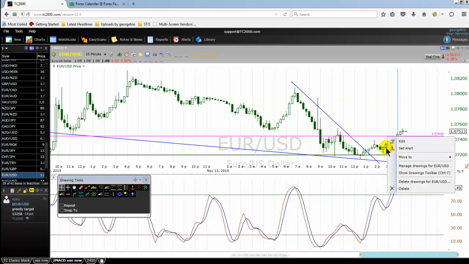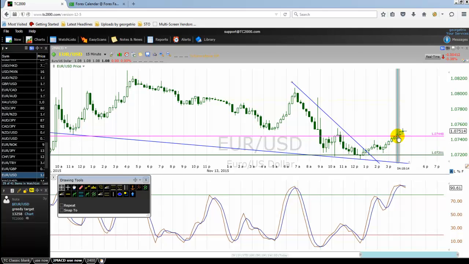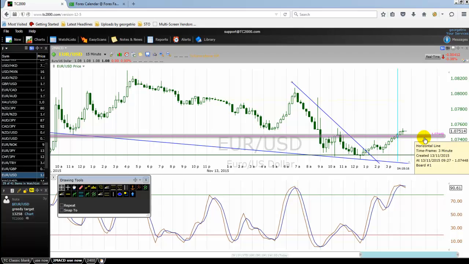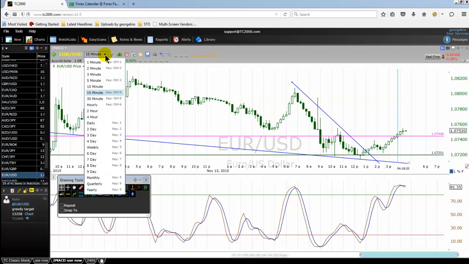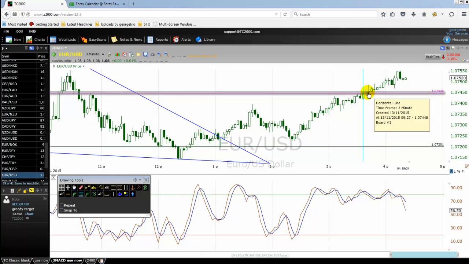I didn't want to buy straight away at a market price. That would be too risky because of the time of the day and the market environment. So I placed a limit order here and said, okay, if some traders are also buying and they are pushing it up and they reach this level of 10744, my order will be filled. And slowly but gradually, as we zoom into it on the 3-minute time frame, the order was filled right here. So not too long, this order has been filled.